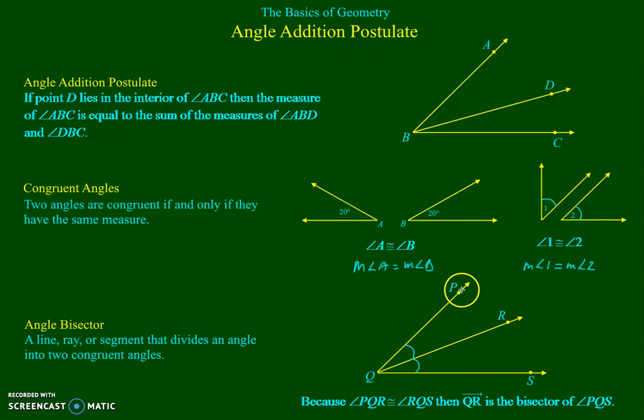Now this leads to yet another concept. Notice that we have two congruent angles here that are joined together in a specific way, and here we have two congruent angles that are not joined together. These two pictures are similar. We have two angles that are joined together here, and these are not. We're going to call this pair of angles adjacent angles, and that's the topic of our next discussion.